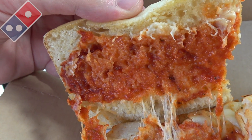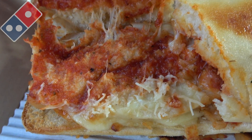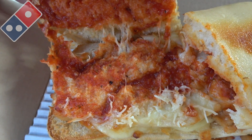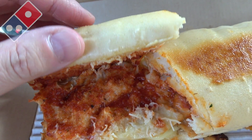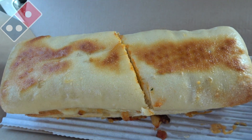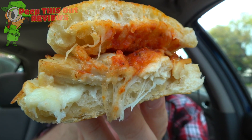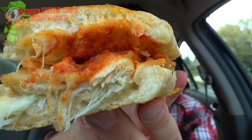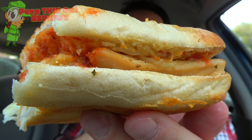I really would have wished I'd gotten just a little bit more sauce on the side to go with this, but it does look okay for what it is — even if it is kind of just the basic chicken parm sandwich. It's got all the components. It's the chicken parm oven baked sandwich here at Domino's — it looks like it's missing a lot of the red I was expecting from the tomato sauce. Overall you're getting a lot of bread and a lot of chicken initially, with some of that melted cheese. Let's get into it.